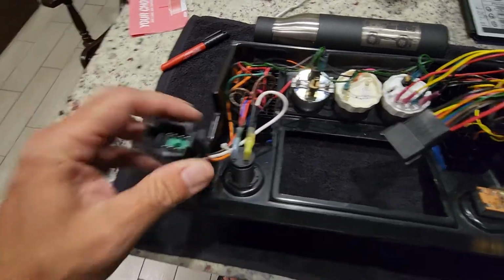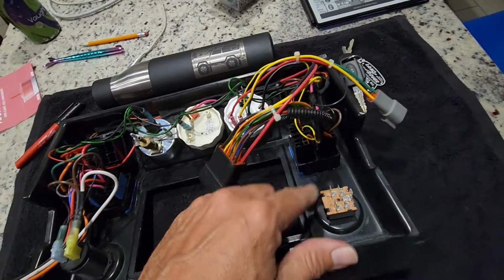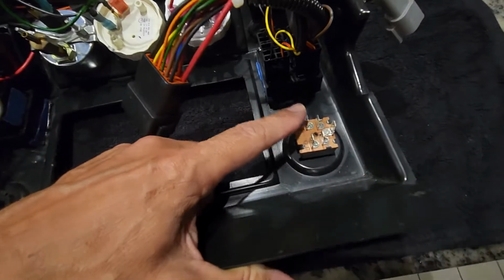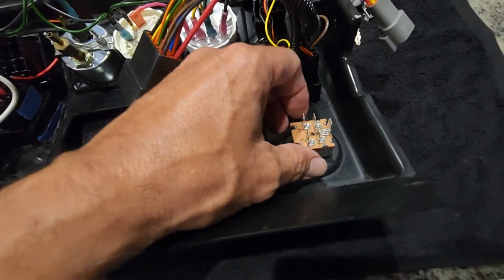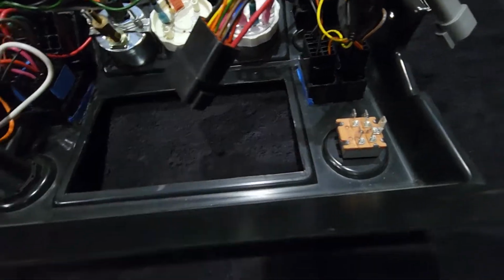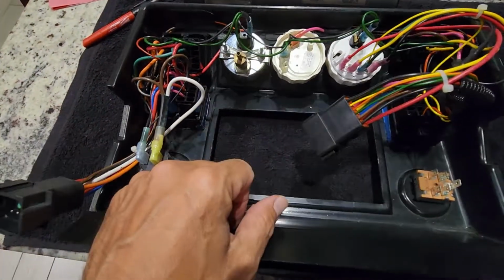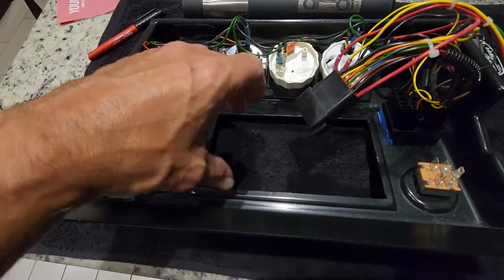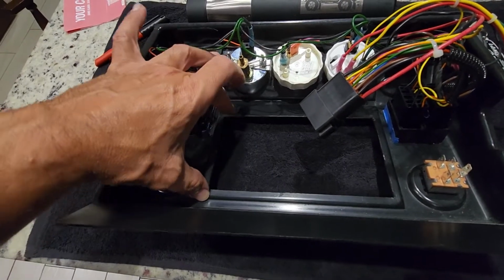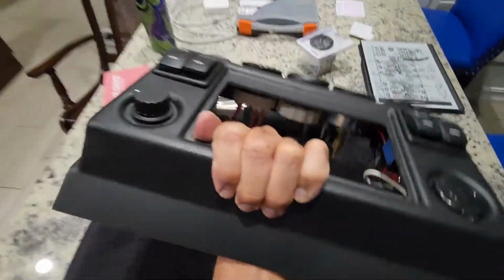plug in the 8-pin, plug in the 12-pin, the 3-pin, the 5-pin that goes over here for turning on the AC, and this blower speed selector right there, and then whatever connectors go on the back of the radio. The radio is a single DIN unit but with a double DIN face. Let me show you what this is looking like now.